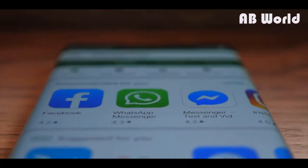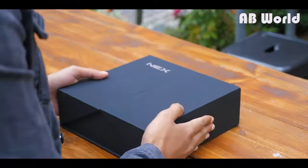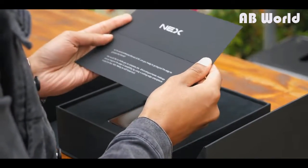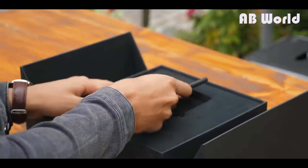Welcome to the Vivo NEX 3. We're talking about a device that hasn't even been released yet. I was just handed this massive black box which contained a cryptic message and this smartphone.